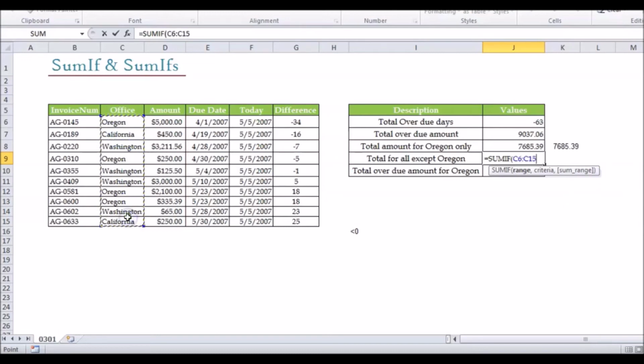Now let me give it a range. Selecting this range, comma, criteria. Now you know about the criteria. We need everything except Oregon. So we need to type in not equal to Oregon. Now it's very simple, guys. If I say not equal to, maybe you are thinking that it would be an equal to with a slash, that could be a not equal to symbol, but that doesn't exist in computer language, so that is not the solution.